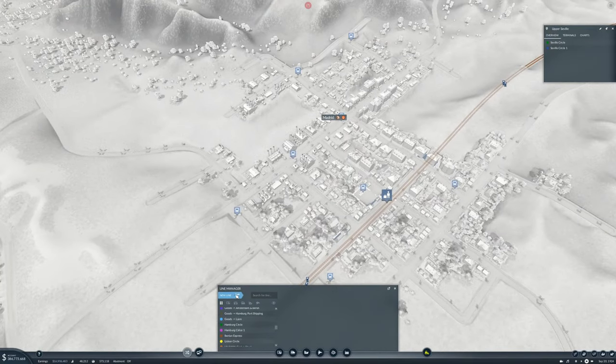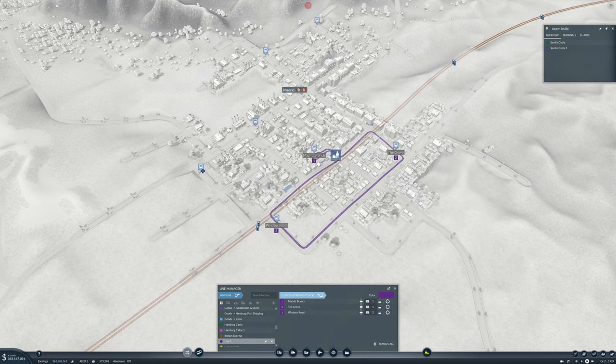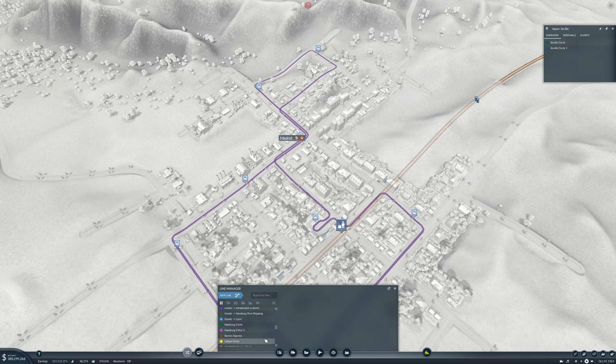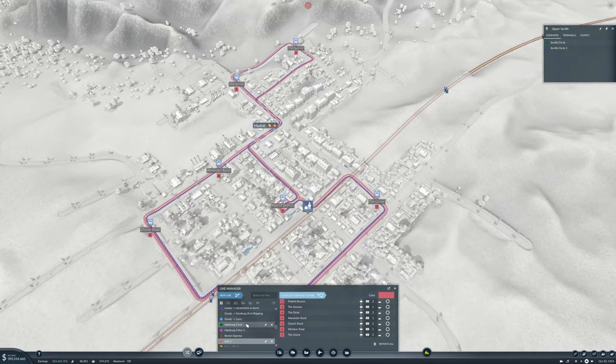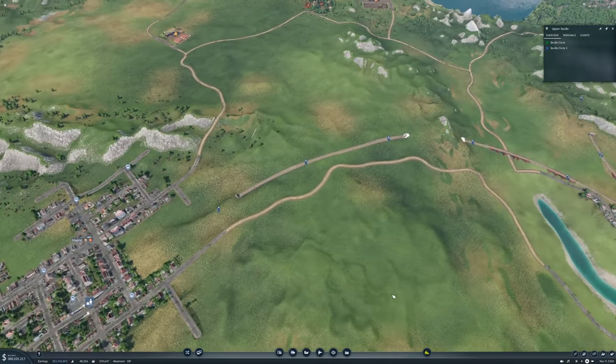Then we have in Madrid another new line, which is going to go from here to there, to there, to there, to there, to there, to there, and back again. And that will be Madrid Circle. And another new line going the other way around. And that will be Madrid Circle 1. Okay. Good, good. And that's all the new lines set up.